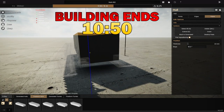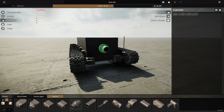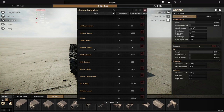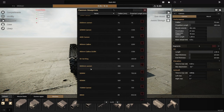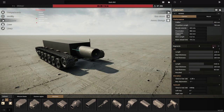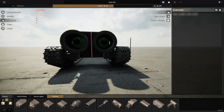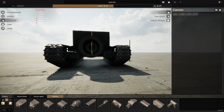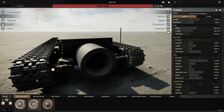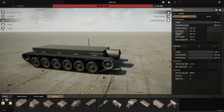I'm then going to go ahead and make this thing into a square instead, and that is awesome. From there, we're going to go to firepower, we're going to go to mantlets, and we're going to go ahead and just drag one of these guys onto there, just like this. And we're going to go ahead and load up a cannon that will hopefully fit in there. I'm not entirely sure what it would be. I guess 600mm is going to be about the size that we want, and we're going to go ahead and make the barrel length a hell of a lot shorter. It is essentially going to be like that. That's crazy.